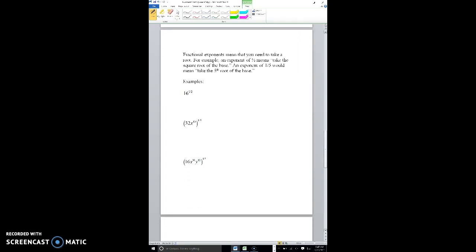Okay, the last type of exponent you're going to see in this unit are fractional exponents. Fractional exponents are another way to write a root. So fractional exponents mean roots. And the root you're taking is always the denominator of the fraction. So for example here, the exponent 1/2 is the same thing as square root. Exponent of 1/5 means the 5th root. The number that we write next to the root that tells you which root you're taking is called the index. So the denominator of the fraction tells you the index of the root that you're taking.